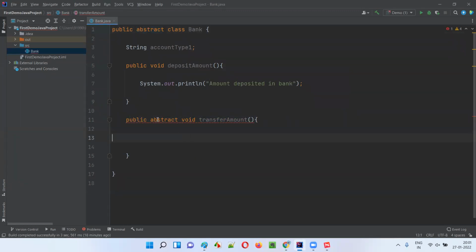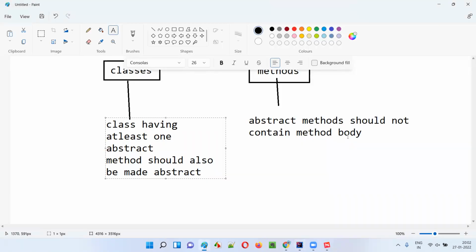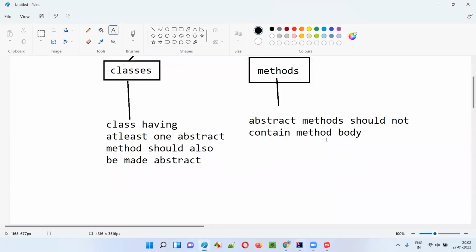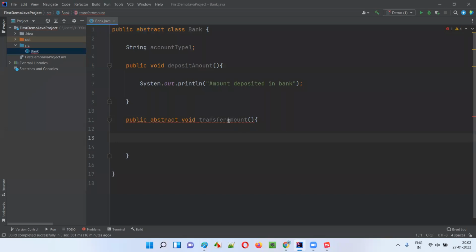The other rule is that abstract methods cannot have the method body, guys. Abstract methods are methods which will not contain a method body. Here the error is not going because this method has a method body. Hover the mouse now after making this class abstract. Now the error changes: abstract methods cannot have a body. That means I have to remove this body and simply put a semicolon here. We can only declare the methods, but we cannot write the code inside them. This is for future implementation, guys. In future we have to implement these methods, not now.